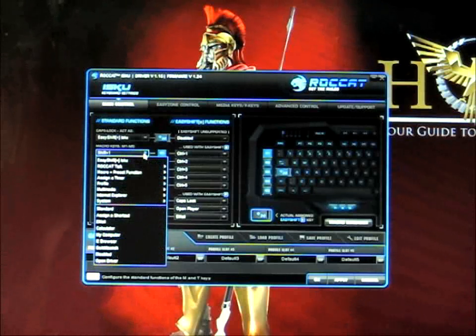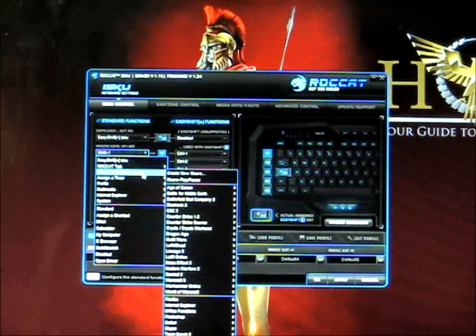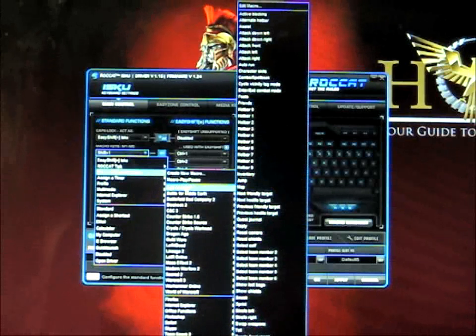If you click on the down arrow, there are a bunch of different things that you can assign. The Roccat Talk macro preset function, if you go under there, there's a ton of games here.